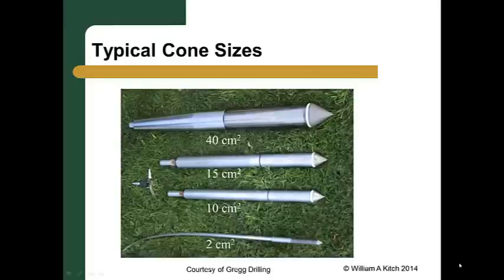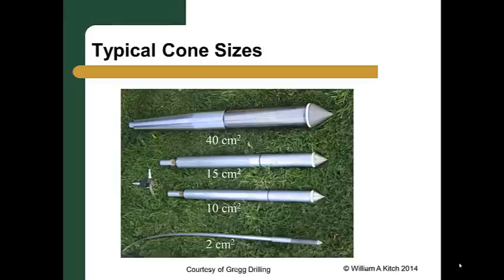There are a number of different sized CPT cones as shown in this photo. All four of the cones shown here consist of a 60-degree conical tip, a friction sleeve, and a pore pressure element located just between the cone and the friction sleeve. The smallest cone has a cross-sectional area of 2 cm² corresponding to a diameter of just 1.6 cm. Because of its small size, this cone can delineate very thin soil layers; however, it has a relatively low load capacity and is generally used only in soft to medium clays or silts. The largest cone with a cross-sectional area of 40 cm² is normally used where gravel is expected. The most common size cone for typical soil testing is the 10 cm² cone outlined in red.